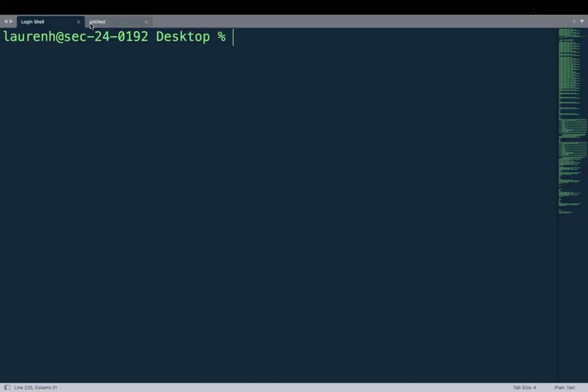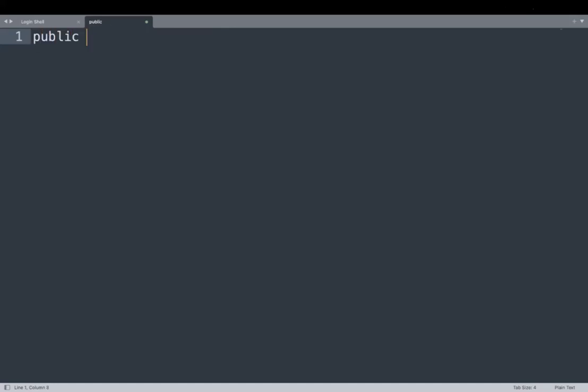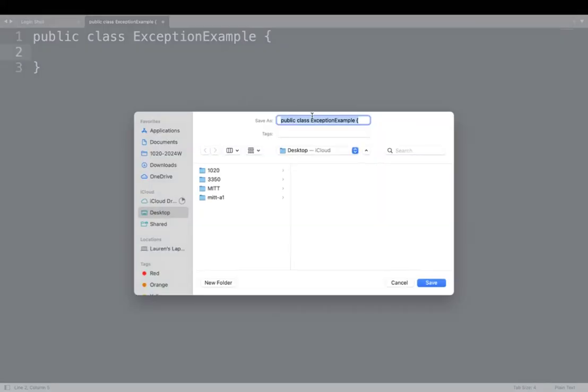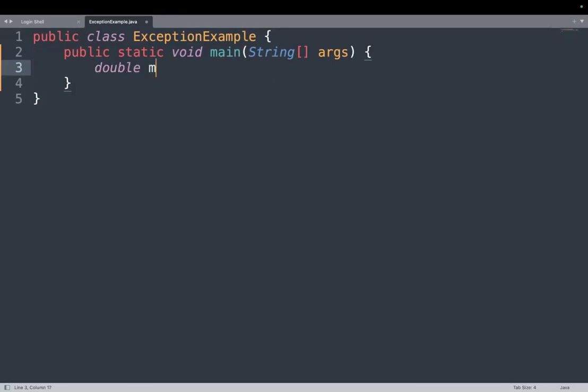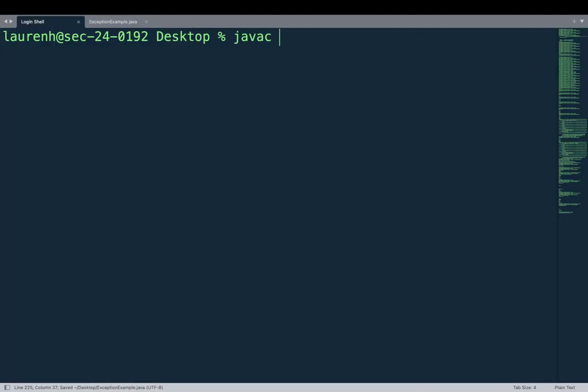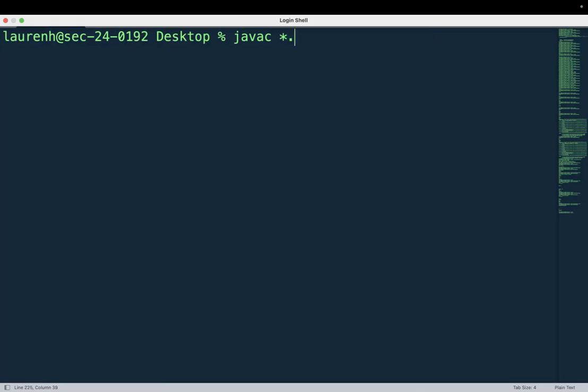So let's just look at what some of these look like and what prints out when we get them. Public class ExceptionExample. Okay. Let's start with our main. So if we try to do crazy math, double math, 5 divided by 0, you can't divide anything by 0. Let's see what happens, shall we? Oh, my silly bar is in the way again. Okay, so that had no problem.